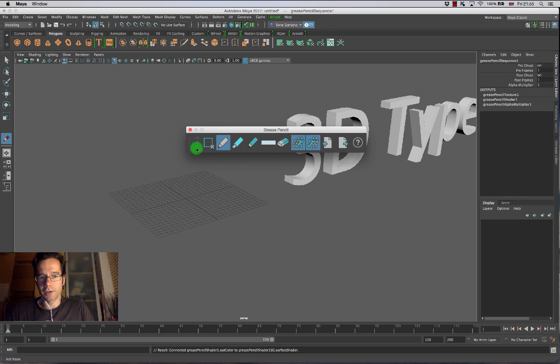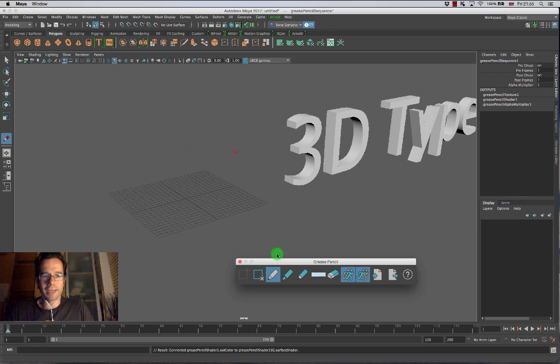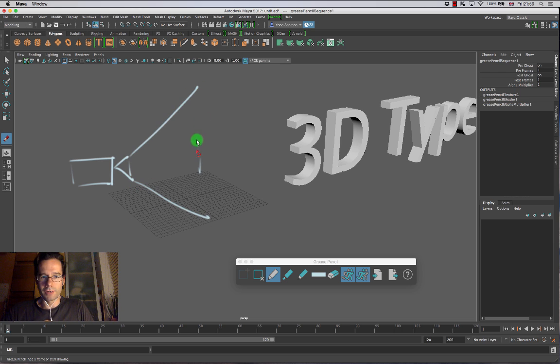I'm going to use a little tool in Maya here just to illustrate this for a sec, and I'm going to come into here, use this grease pencil tool, which is really handy because it allows me to draw on screen. If you imagine a 3D camera just like this, okay, that's what we're looking through in Maya, and here is my 3D text. This is how I saw it from the side. This is the field of view of the camera. When I'm grabbing that middle section, it's moving the type parallel to the actual plane of the camera. So it's never getting closer or further away from the camera. It's always moving in front of the camera like my hand's doing right now.